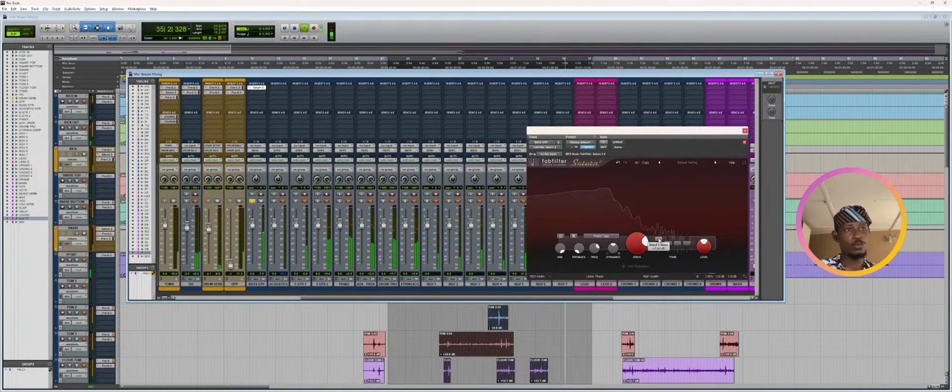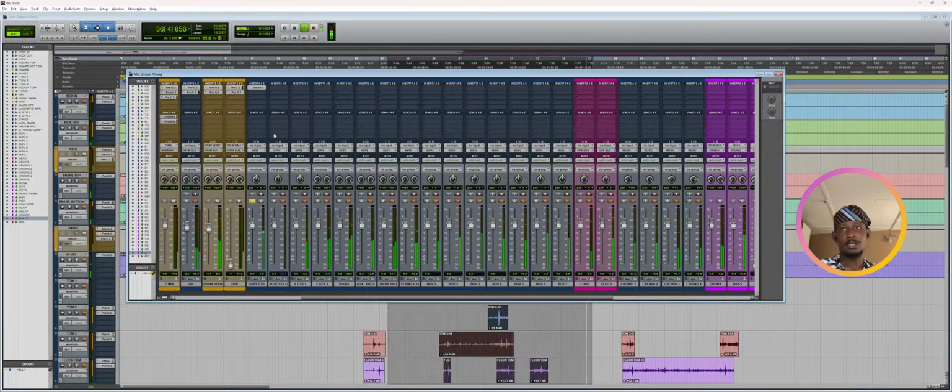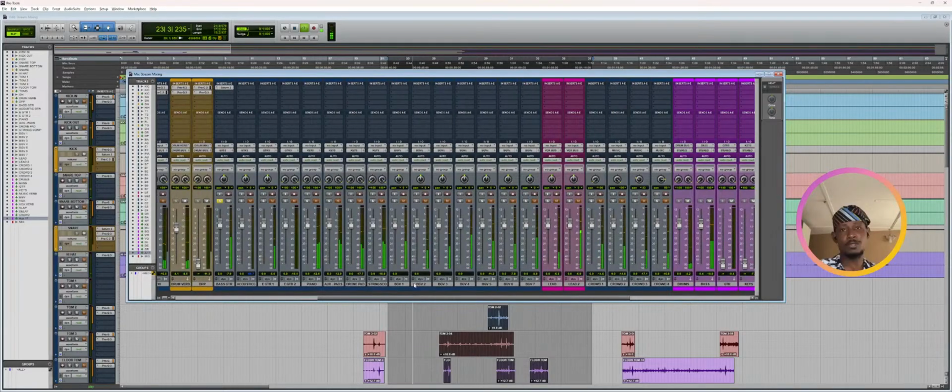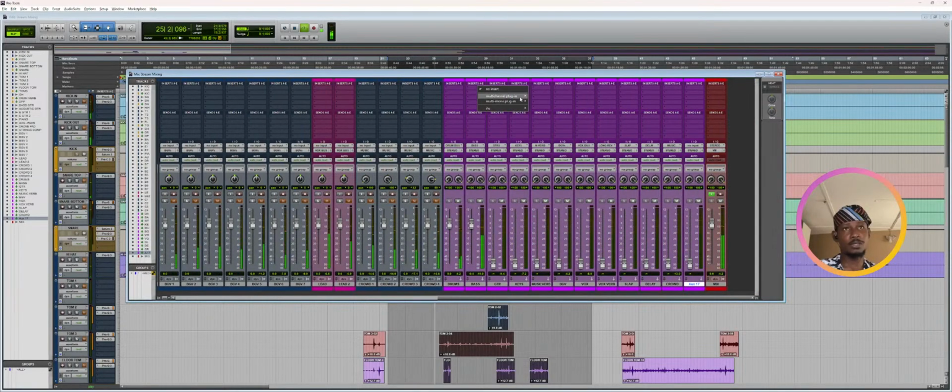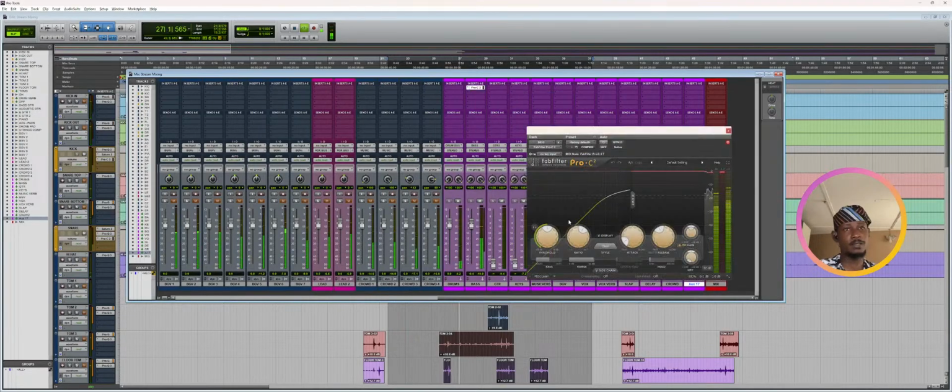Oh, yeah, yes, sir. So I can either put the compressor here or at the bus level. So I'm just gonna do it here. For bass, there's nothing much to do. This is just for control, because I know it's always going to land somewhere here.